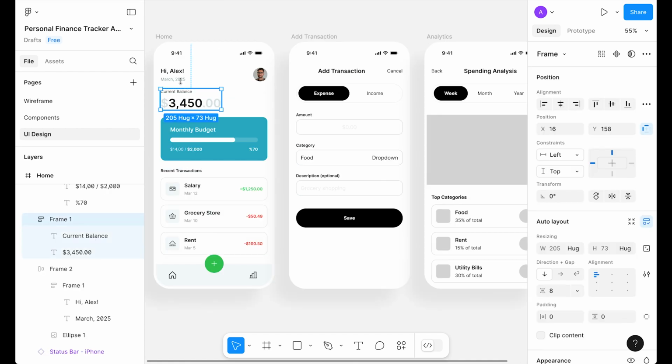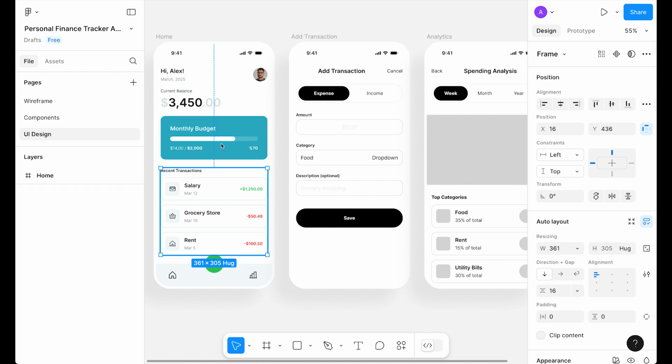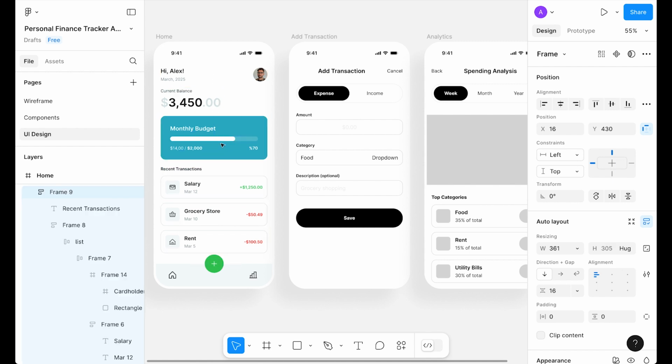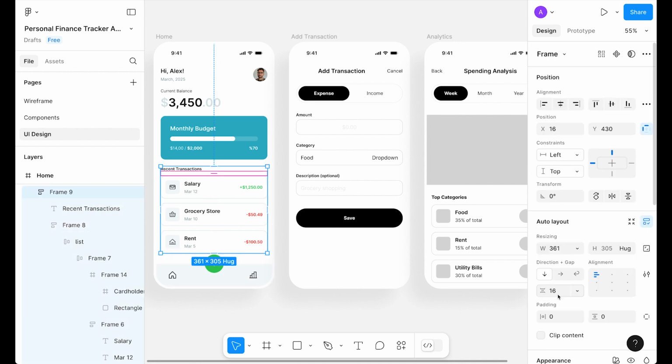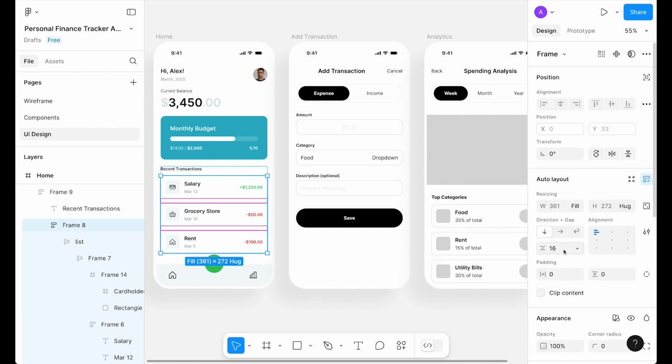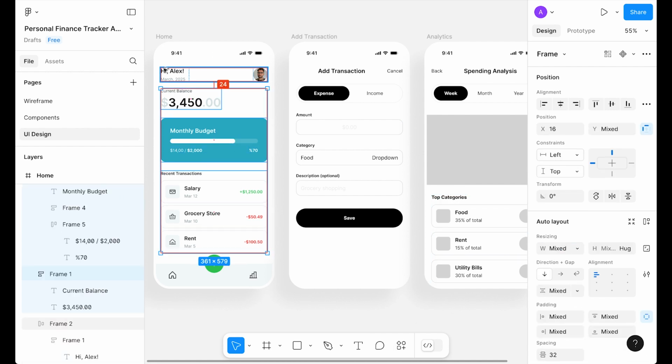Okay, so now let's quickly adjust the spacing. For the spacing, let's use 24 for the top and bottom, 24 for this section, 24 for this section. Okay, and let's quickly check the spacing here, which is 16, looking good, and here is 16. Let's make it, it is looking good. Let's try to add 32. 32 is also looking good, so let's use 32.